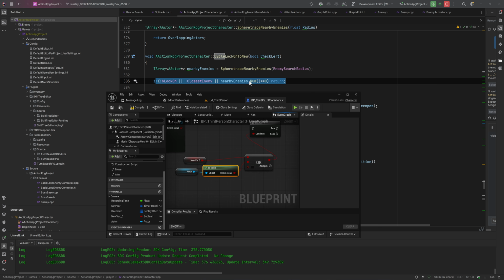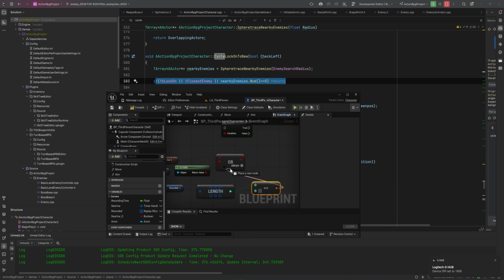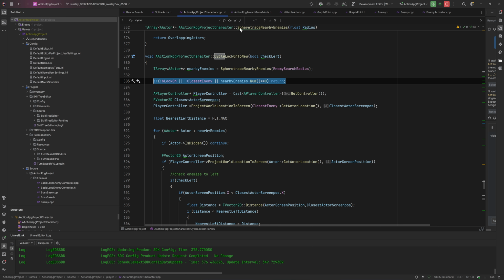And then the nearby enemies number equals 0. It's just an array get length equal 0. Pretty self-explanatory, hopefully. So if any of these three end up being true, it means that I don't need to do the rest of the function, so I just return here.